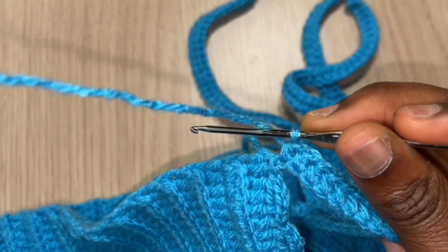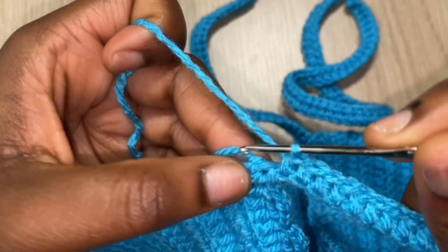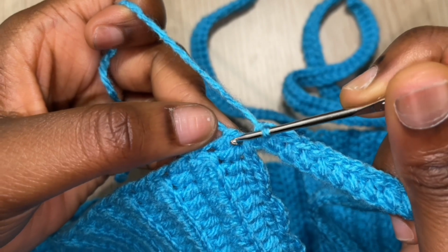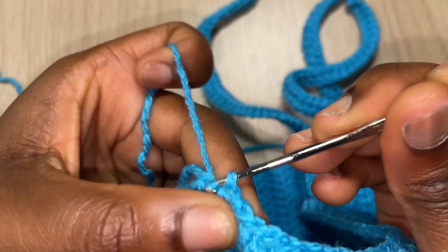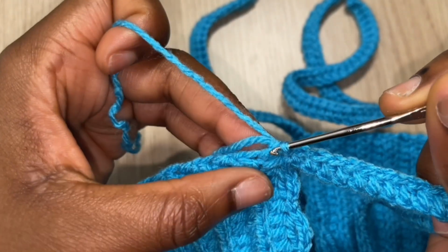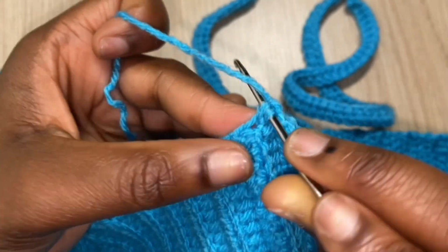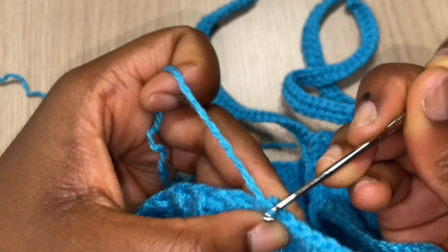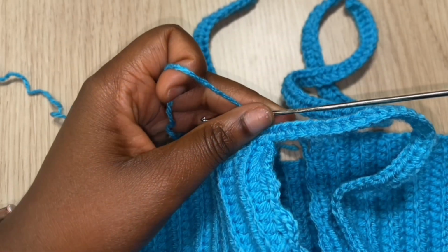So when I get to the end, all I'm going to do at this point is I'm going to go right into that first double crochet right there, and then I'm going to do a slip knot, and then I'm going to move my way all the way onto the right top there. It's another slip knot. So now I'm just going to chain 1 to fasten off.